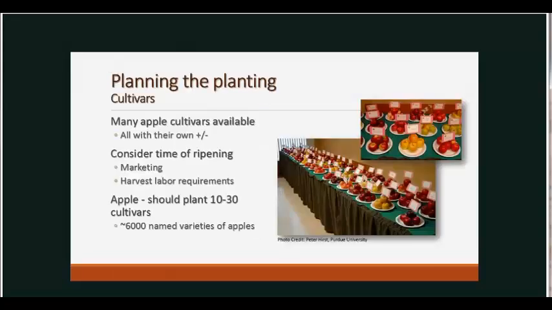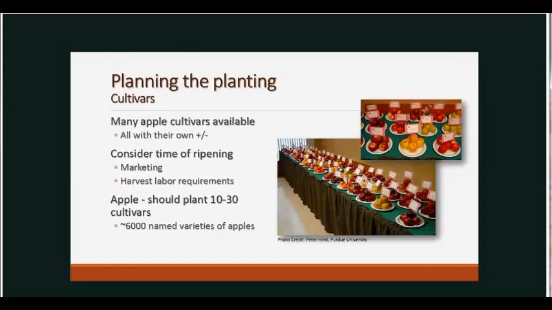So when you're thinking about planning an apple planting, there are many cultivars available, and every one of them has its negatives and its positives. There's none that is an absolute silver bullet. They all have something about them that is a plus or a minus. When you're planting, you really need to think about time of ripening, because we have apples that we call summer apples, which are much earlier, and then we have the fall apples as well.